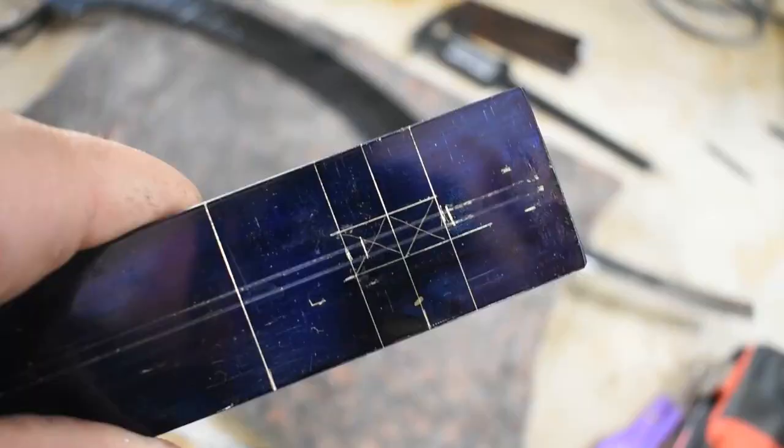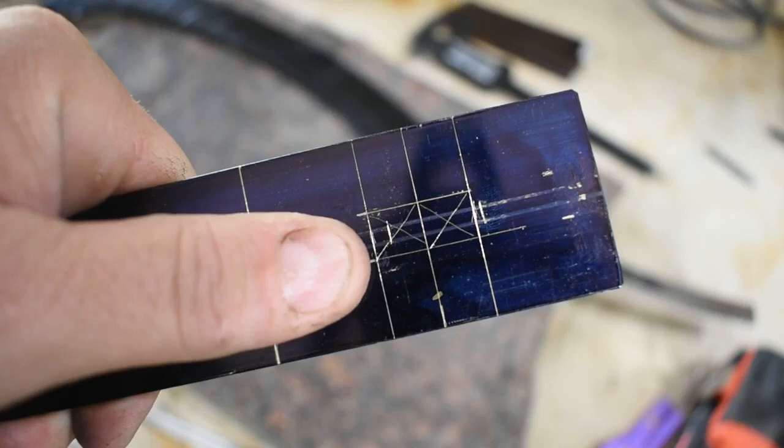All right, those two crosses right there, two X's, that's what we're wanting to drill out in prep of milling. Let's get these punched and get after it.